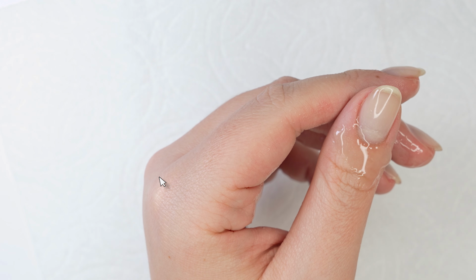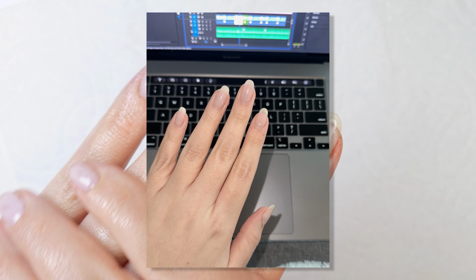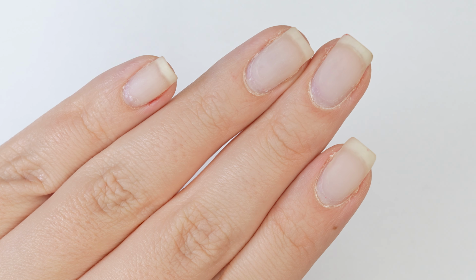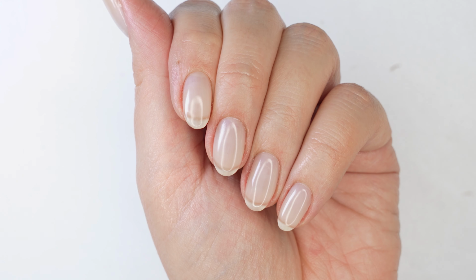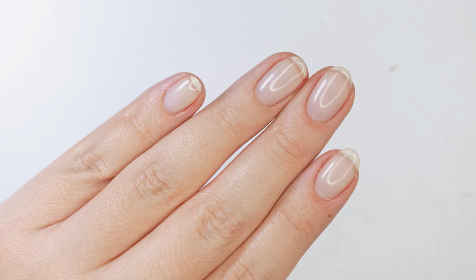Now at the time my nails were kind of short, so my round shape is pretty tiny, but at this time they have grown out and they look so good and I'm so happy, and I kind of wish I did round nails sooner. So hopefully this can be a little bit of an encouragement to try something new with your nails, a style, a length, a shape, a color. Life's too short, just have fun with it.